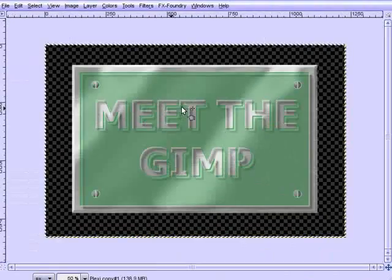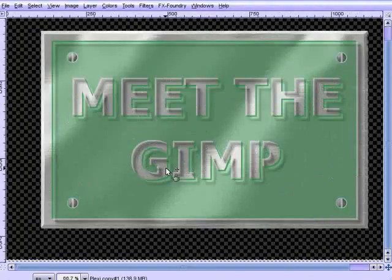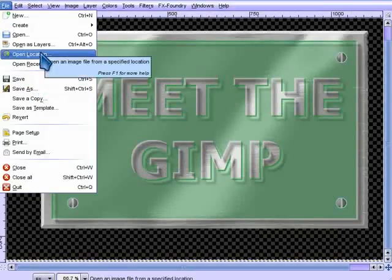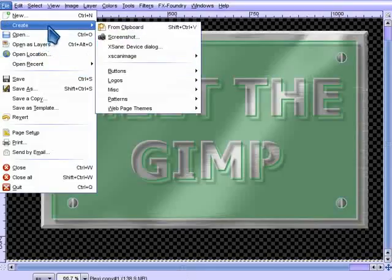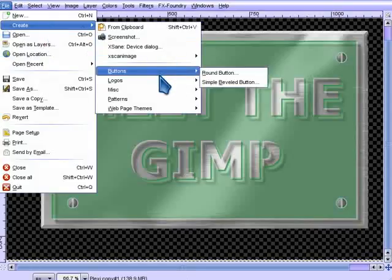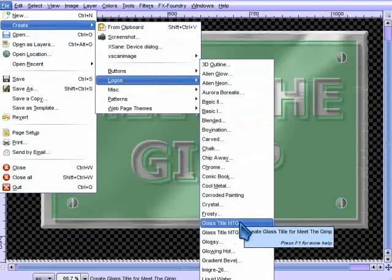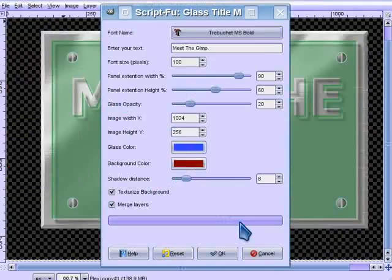Meet the GIMP. Now, you can play with that and make what you want. I made the way a bit easier for you by making some scripts out of that technique. You can download them with the image of this show and just put them in your script folder. They're going to show up under Logo and Glass Title, Meet the GIMP. Here, I'm just going to reset it.